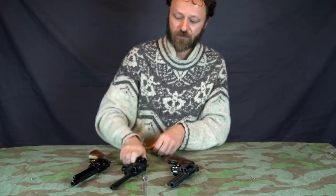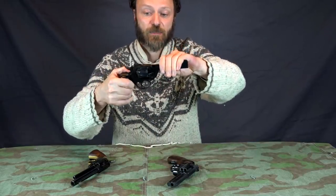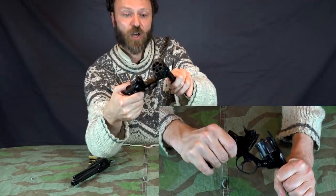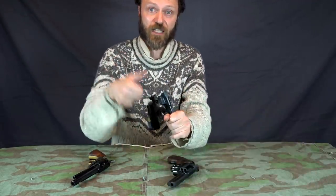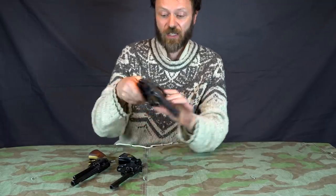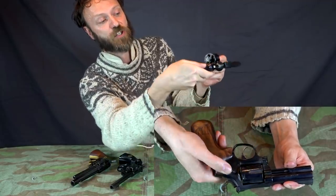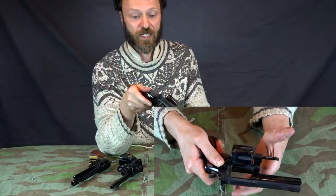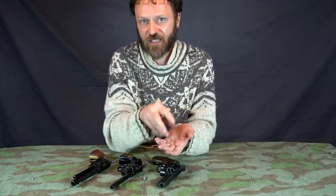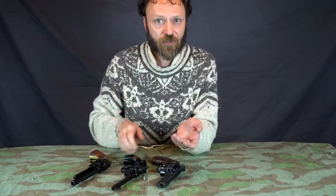This Colt is a slower weapon to use — not just because it's single-action, but also the cylinder doesn't come out. Whereas the Enfield breaks forwards like that, and as the barrel breaks forwards, there's a star in the middle of the cylinder which ejects all the cartridges at once, so I can start reloading straight away. The Smith & Wesson swings out to the side — same sort of thing applies. There's a rod here, and if I knock that, a star pushes out all the bullets at once and I can start reloading. Though I have to load one bullet at a time, there are speed-loader clip things which make it faster — though in World War II the troops weren't issued with them, so they'd be reloading one bullet at a time.